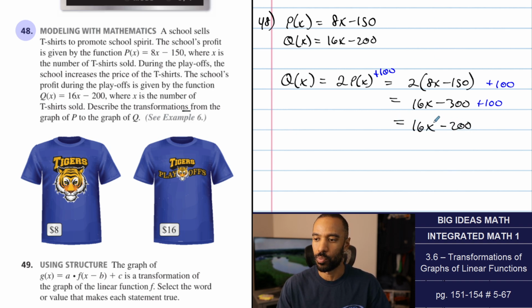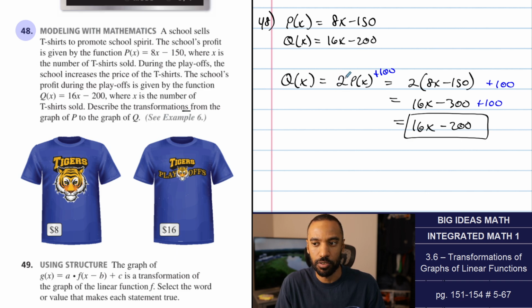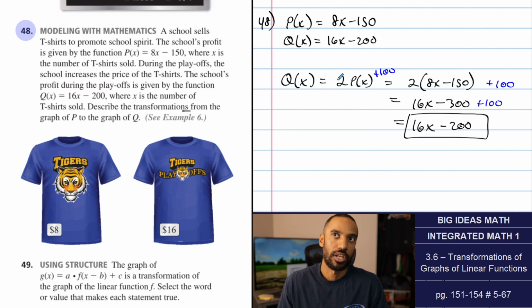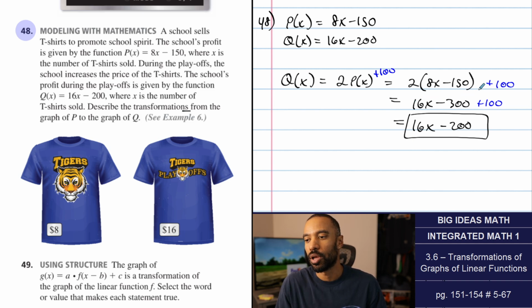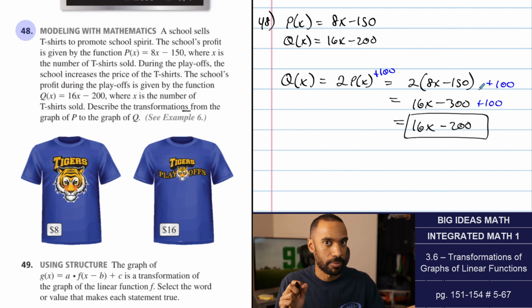So this is an option that we can do. We can say that we vertically stretch things by a factor of 2. We're basically doubling our price, which to us might seem like, well, I don't know what it seems like. I'm trying to give real world context as to why something would actually now be minus 300 in the case of doubling our price. But I guess to say, to sell the same amount of t-shirts, we could spend twice as much money. We're doubling our price, but we could now spend twice as much money if we'd like to sell the same number of t-shirts.